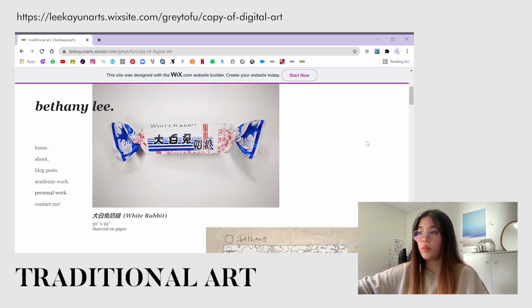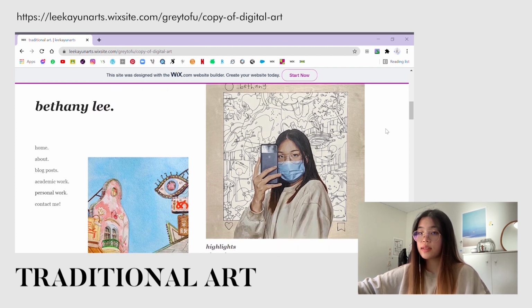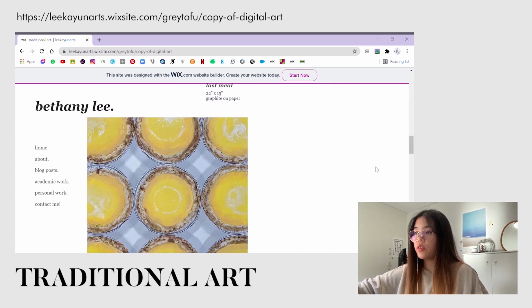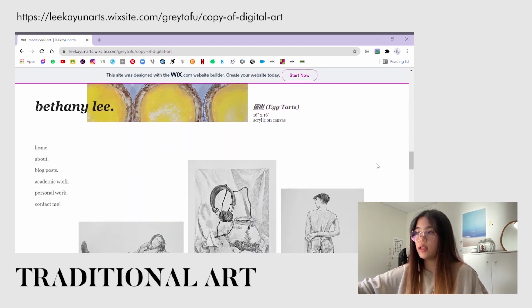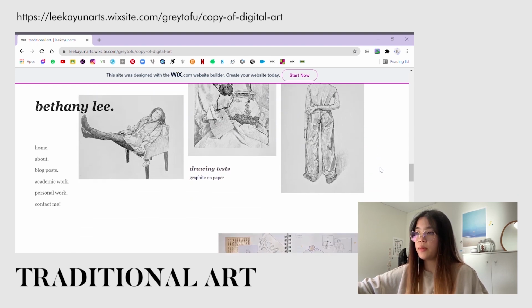Some of these pieces are for my university portfolio or just for fun. These are some drawing tests for my illustration portfolio, and some of my sketchbook pages.